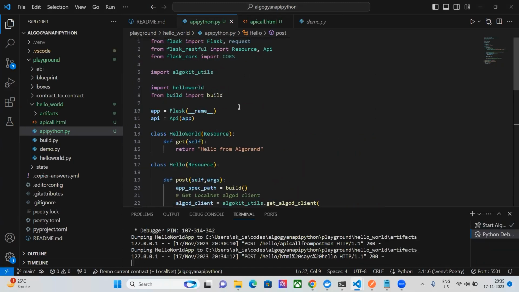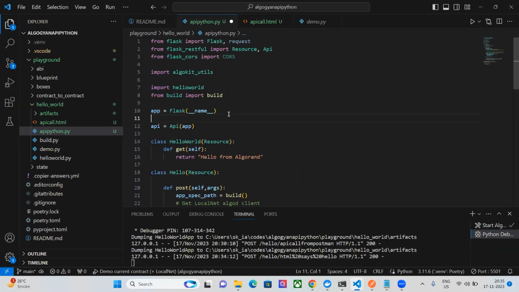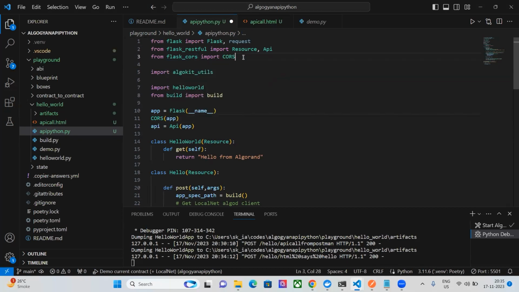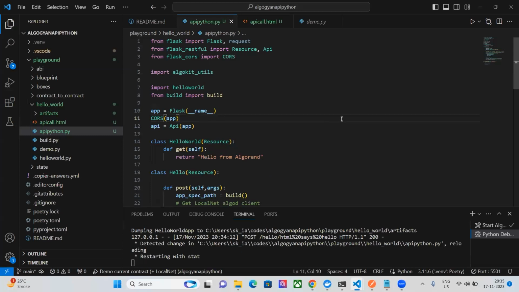So just add this. You can see that we have already installed Flask-CORS. You have to install this package, import this library, and pass this. Otherwise, it will not work with your HTML page. It will keep giving you this CORS error unless you deploy on an HTTPS server and call from there. Then otherwise it will not have the error.